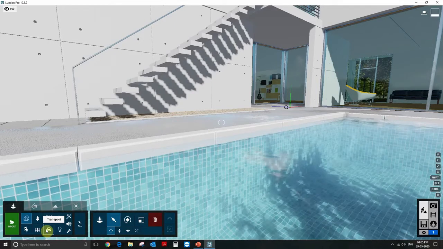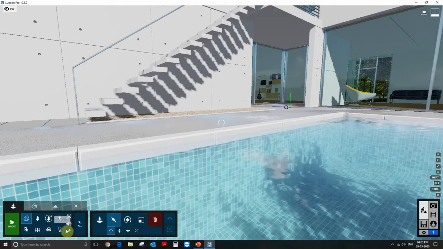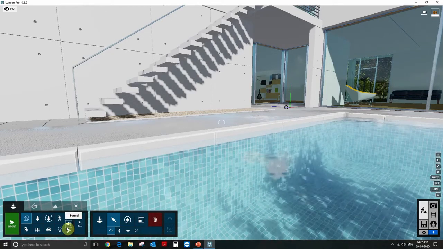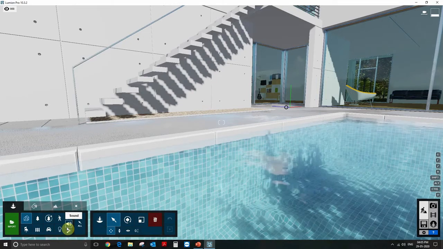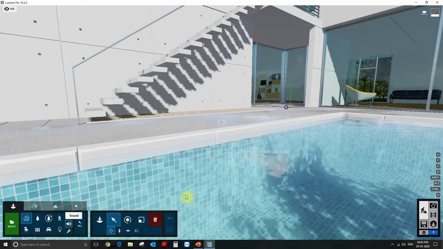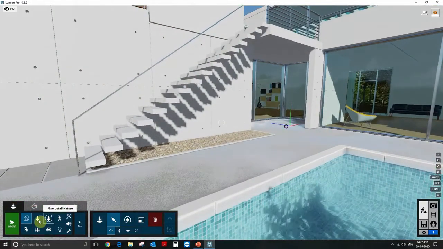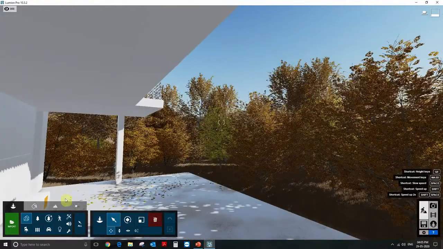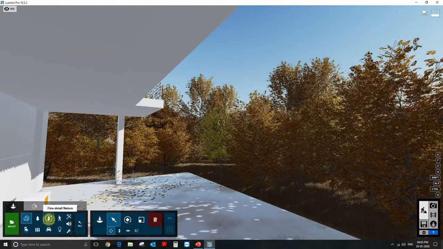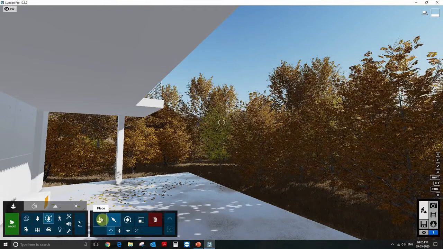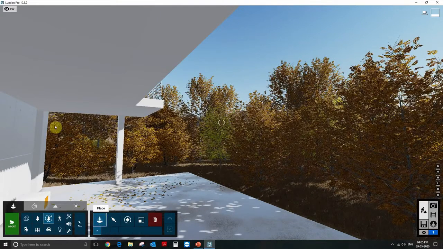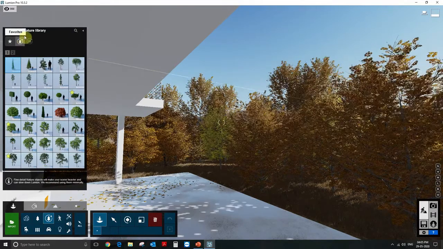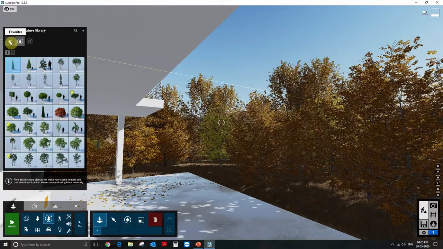Then after the lights, maybe you have utilities and the sound. Sometimes you want to place a sound, maybe the sound of a fountain, the sound of water, the sound of birds, etc. Now, to start with the object library, the objects are nothing but the ready-made objects or elements that are available within the software, or that you want to import from other software, and you can use them as a 3D object that will help you make your project more realistic.